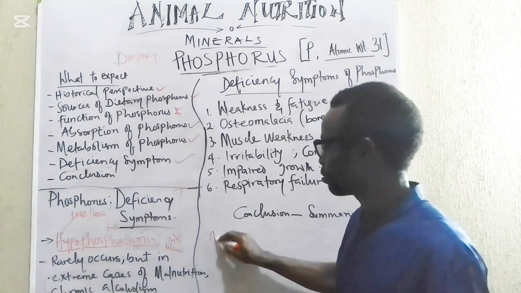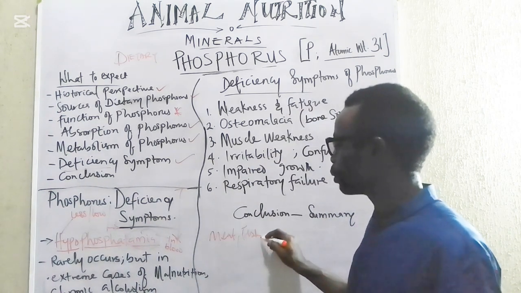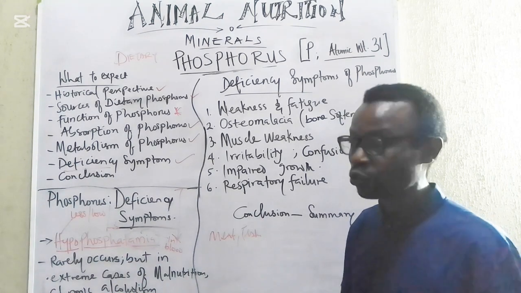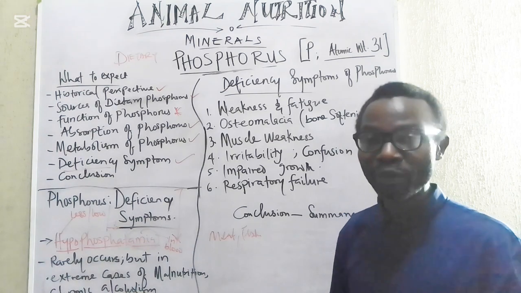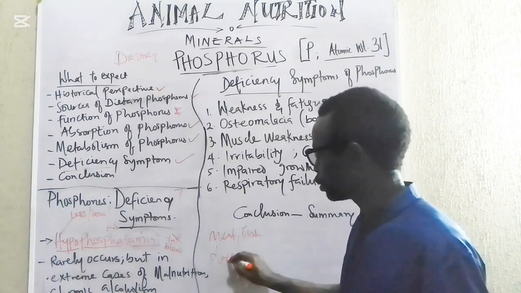In meat, you have them a lot. In fish, you have them in bones of birds and bones of animals. And also you have them in milk, you have them in cheese. You have them now in plant matter and plant sources. The plant sources, you have them in plant tissues.